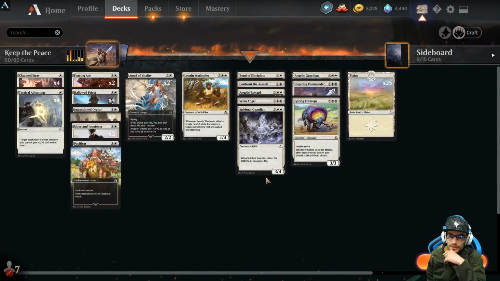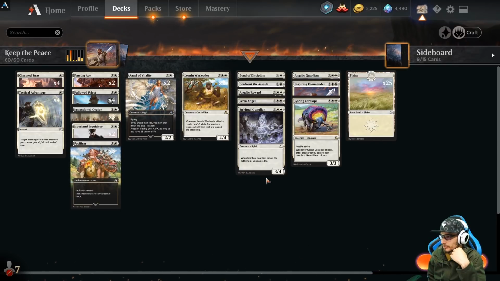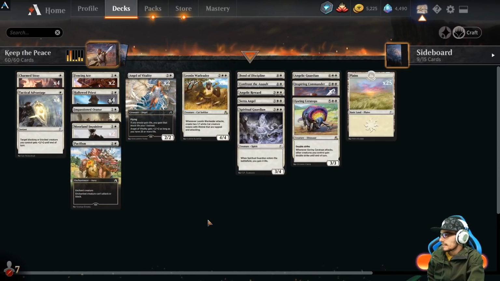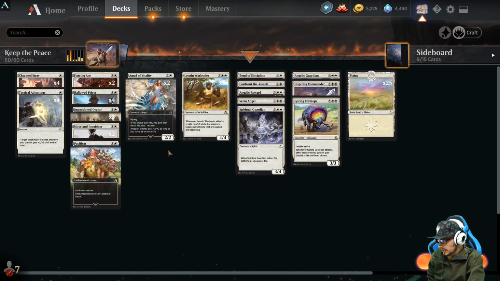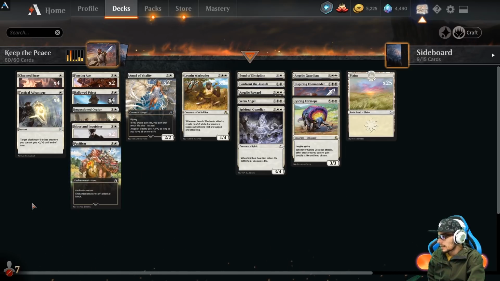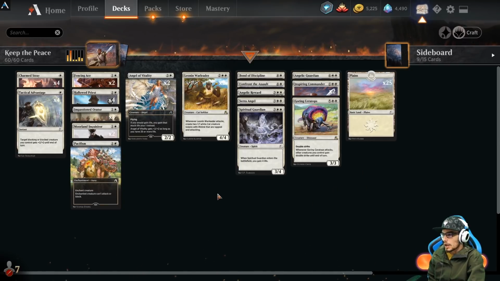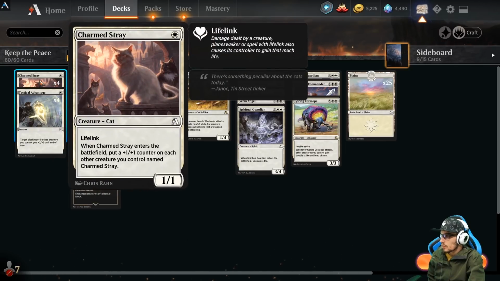Hey, today we're looking at Mono White, Keep the Peace. This is the starter deck in Magic the Gathering Arena, and we have done some upgrades to it. But before we get to the upgrades, let's take a quick peek at the original deck and talk about the archetypes and synergies within the deck, just so you know how it's operating, and then you'll see how we made upgrades to the deck that don't stray too far away from the strategies or synergies already built within the deck. We're just trying to exemplify them and make what is already there a little bit stronger through some magnification.